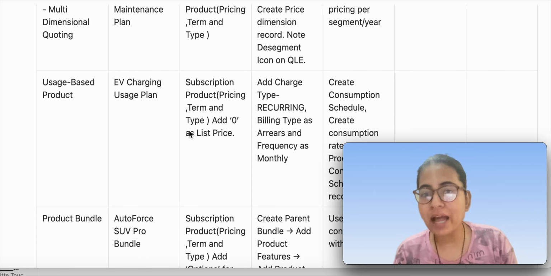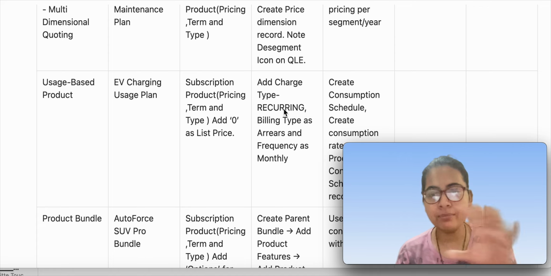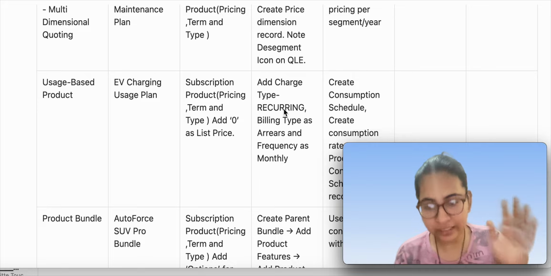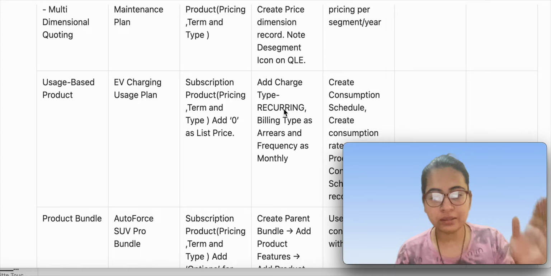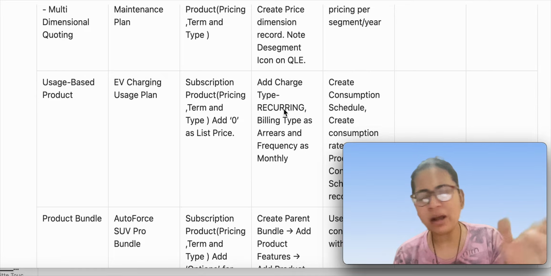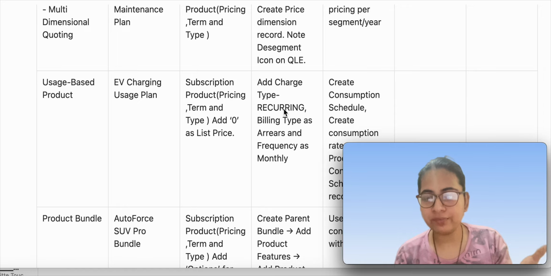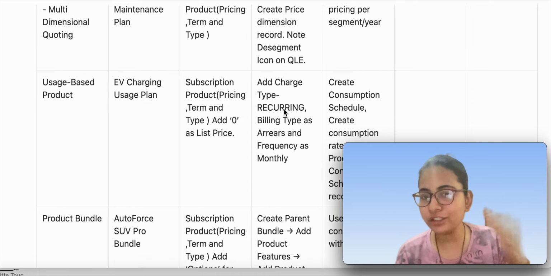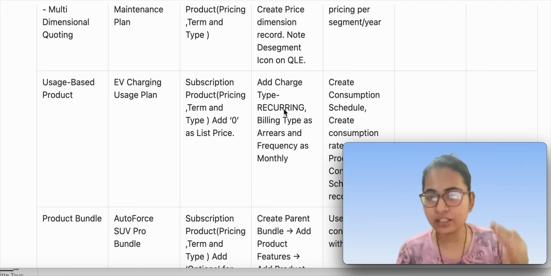How we are going to charge the customer, we will make sure that we have some slabs. For example, if the user is charging their electric vehicle from the first unit to 500 units, you will charge rupees 100 accordingly.